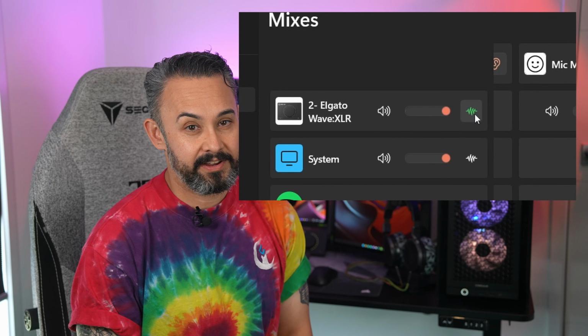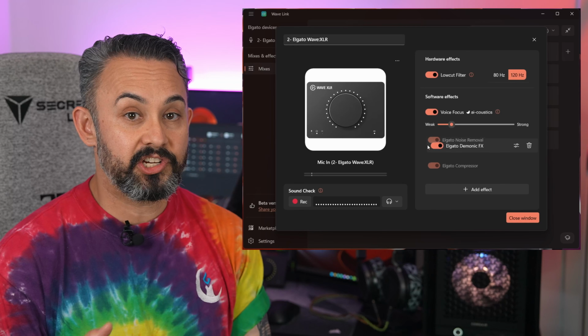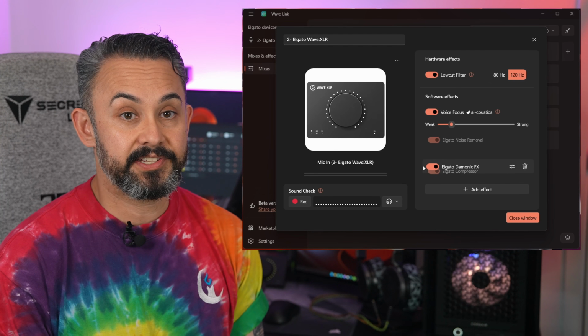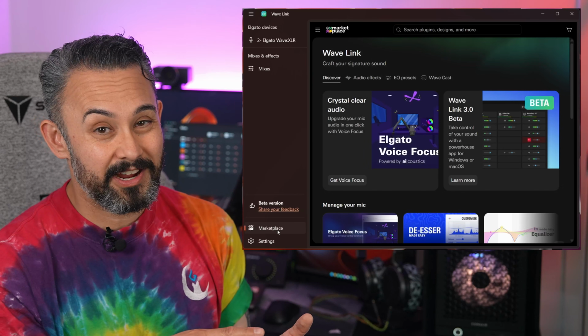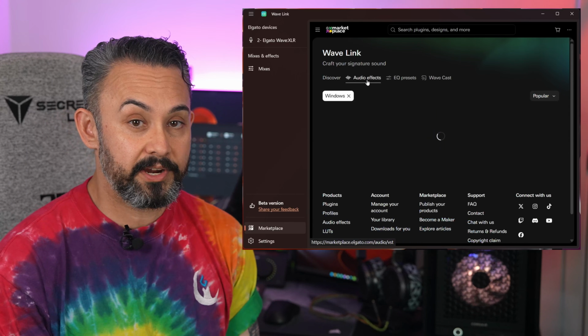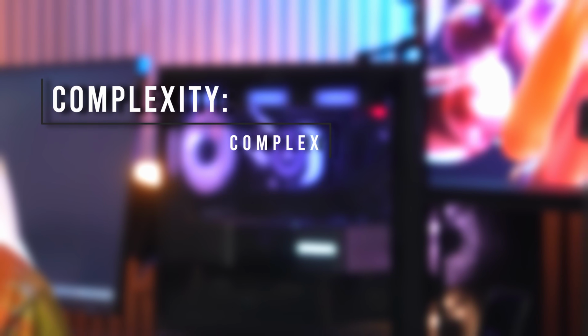Something else that streamers and gamers will be particularly interested in are microphone effects, especially things that sort out your noise removal and EQ, and these are super easy to add in Wave Link 3. Just look for this button. From here, you can add or remove, enable or disable, and change the order of any VST effects that you have on your system. And if you don't have any VSTs installed, then jump over to the Elgato Marketplace to pick up some of the essentials like compressors and EQ, but there's also fun stuff like voice changers.